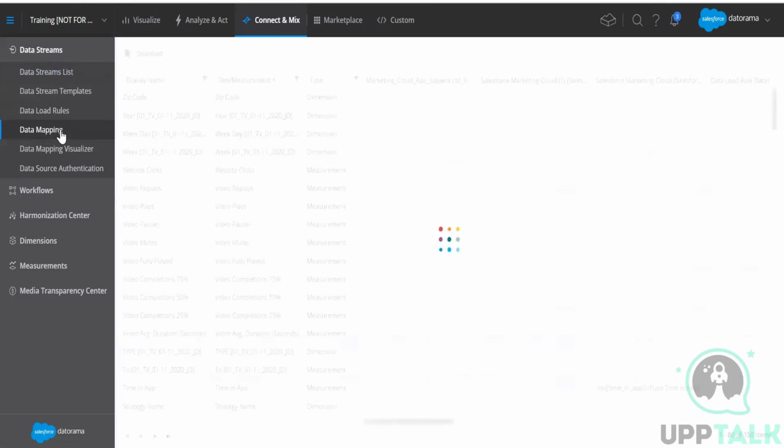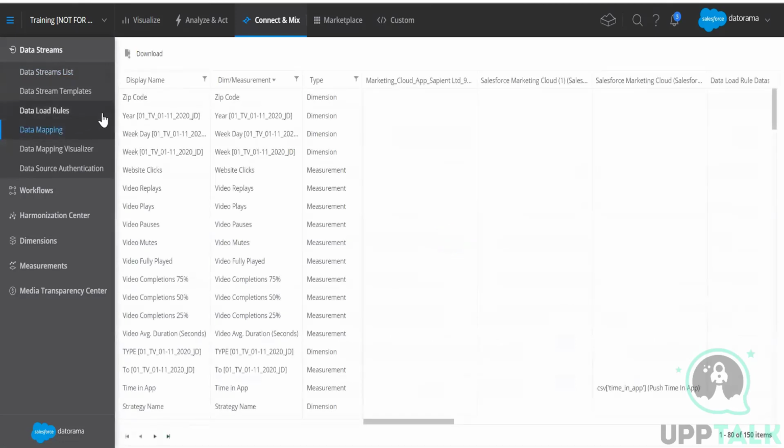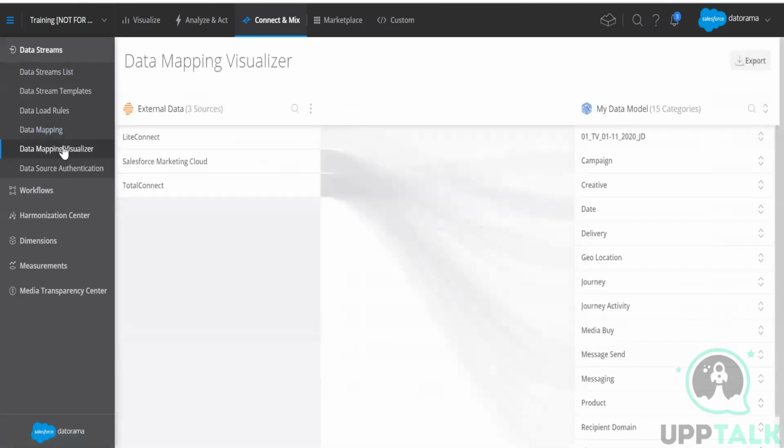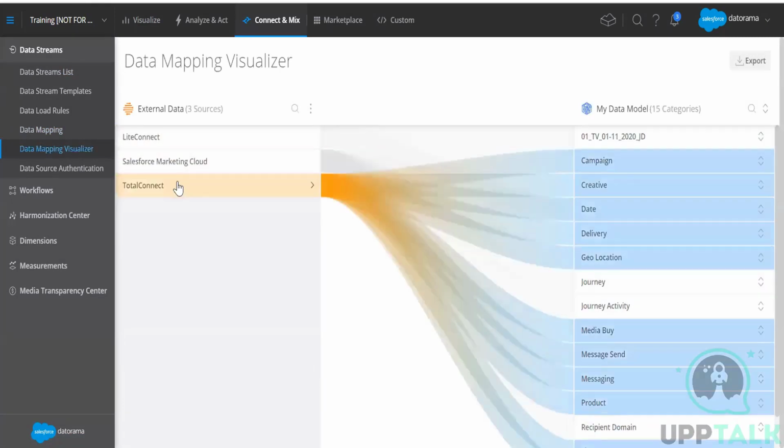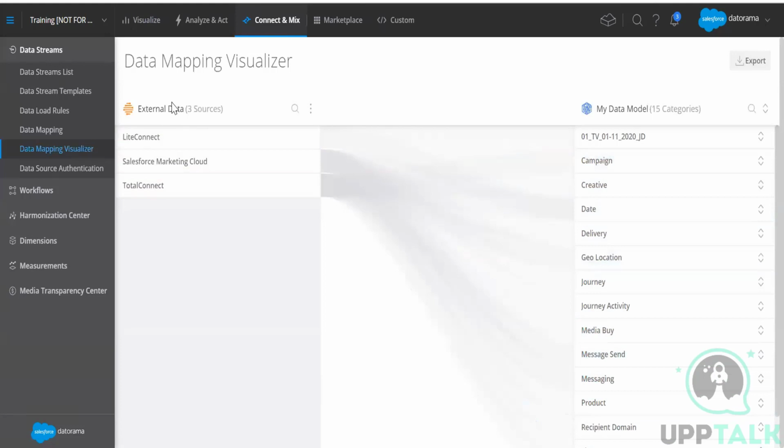What comes on the left hand side is basically my raw data columns, which can be seen using the data mapping visualizer, whereby it shows what all I have in my external data. So external data always comes to your left, and internal data, meaning the data model or Datorama model fields, which are already present for your help.